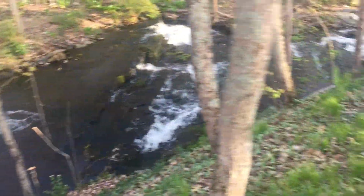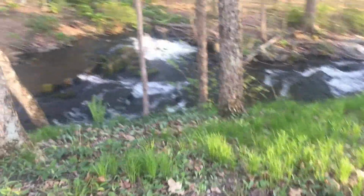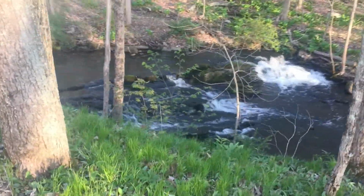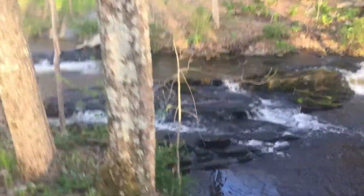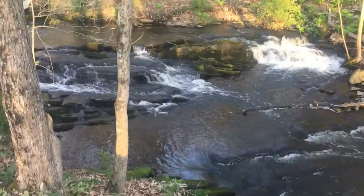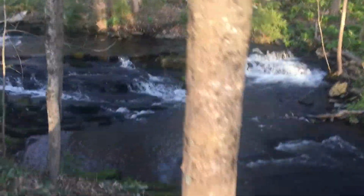Anyway, another random drive-by just because I'm out here working on stuff I can see. I've got some fence repair to do across the stream on the electric fence, the pieces I couldn't quite do right when I was here the other day. I needed a couple more fittings that finally came in, but just wanted to show this is my little waterfall. It's quite pleasant the way it cascades.